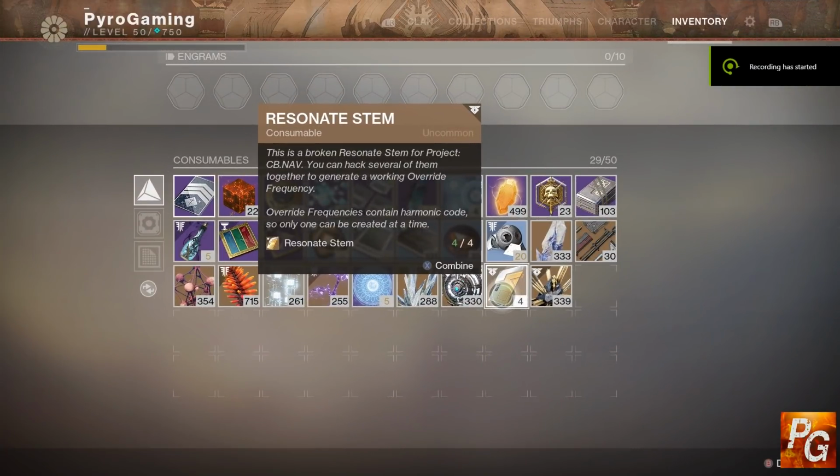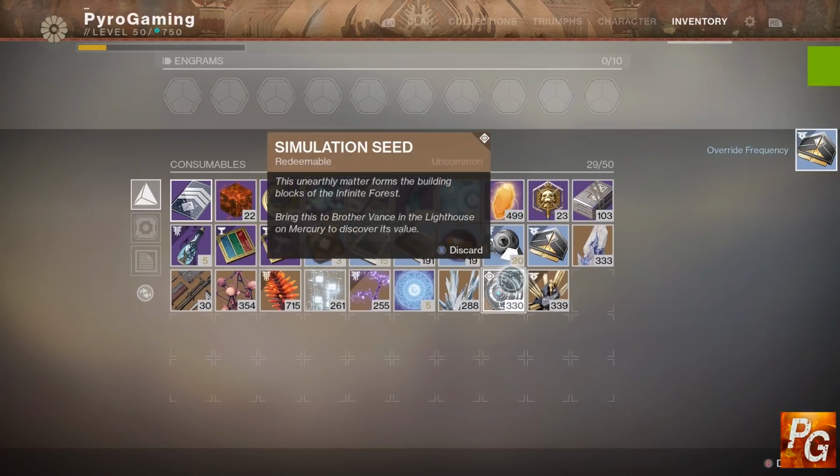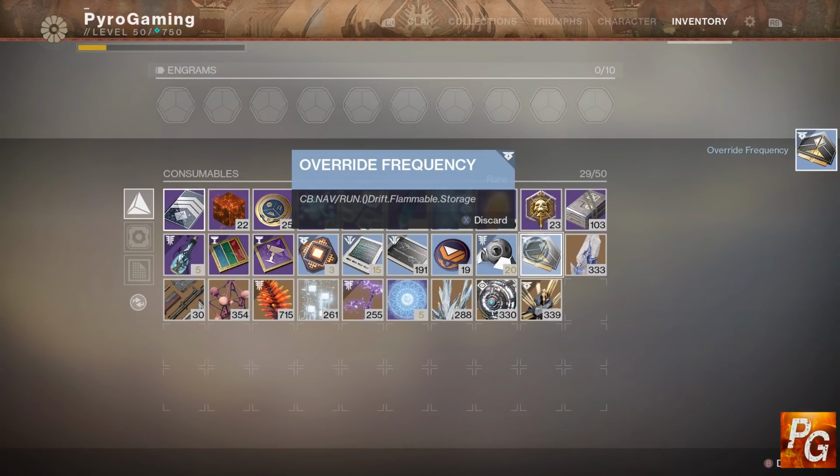You will also want to head over to Mars and get rid of whatever resonance stems you happen to have collected in your inventory and go do the override frequencies.